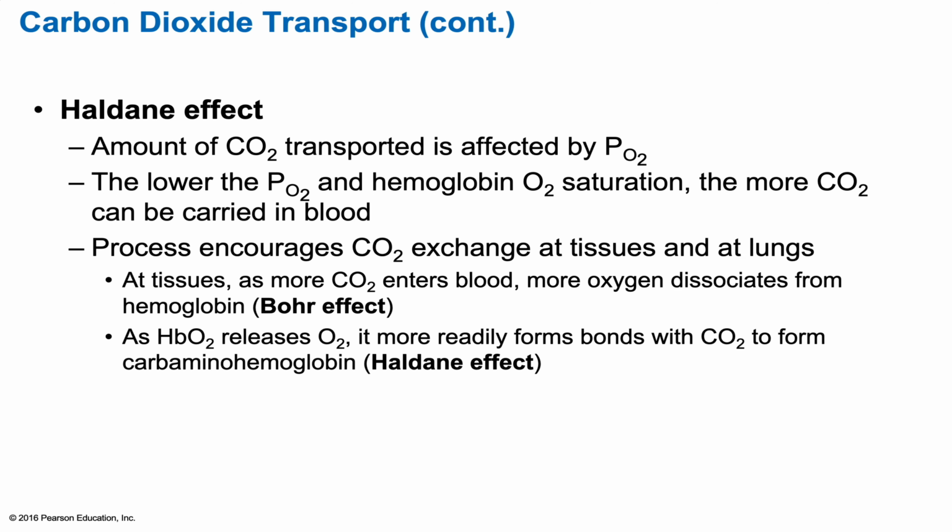The amount of carbon dioxide blood can transport is affected by how much the blood is oxygenated. The lower the partial pressure of oxygen and the lower the hemoglobin saturation with oxygen, the more carbon dioxide that blood can carry. We term this the Haldane effect, and it reflects the greater ability of reduced hemoglobin to form carbaminohemoglobin and to buffer the hydrogen ions by combining with it.